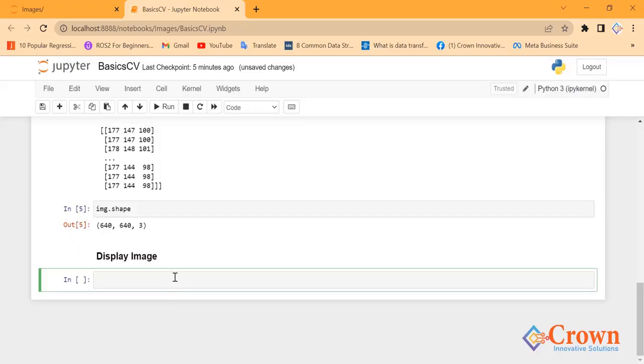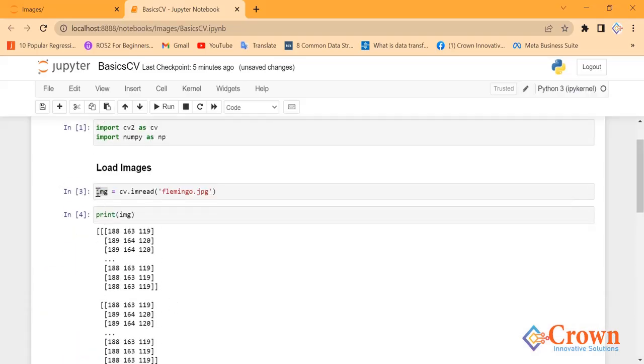For that I will use cv dot imshow. Here also we need to pass two parameters. One is the window name, for which I'll use double or single quotation. The name is example. And the second is which array or matrix we need to display. That's our image, right?